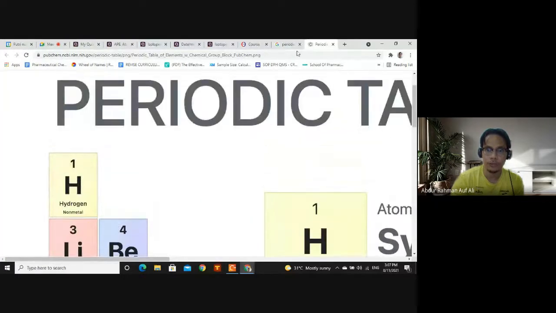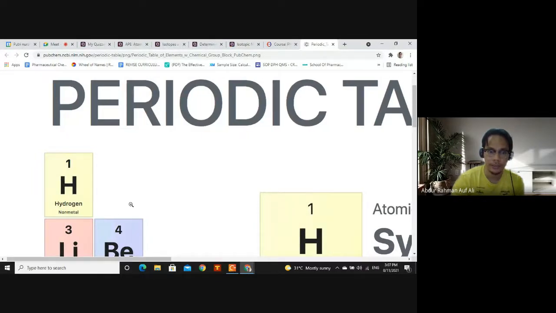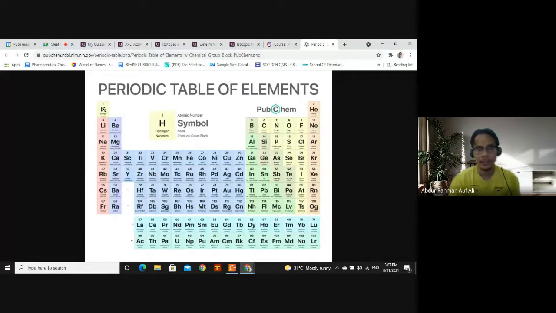Okay, so kalau kamu buka any periodic table, kamu akan nampak this diagram like this, okay? And dia akan susun. This is element hydrogen, helium, lithium, beryllium. Kamu kena baca dia from left to right and then go back down and go right and then go back down. Macam baca any sentences. Okay, left to right, go down.